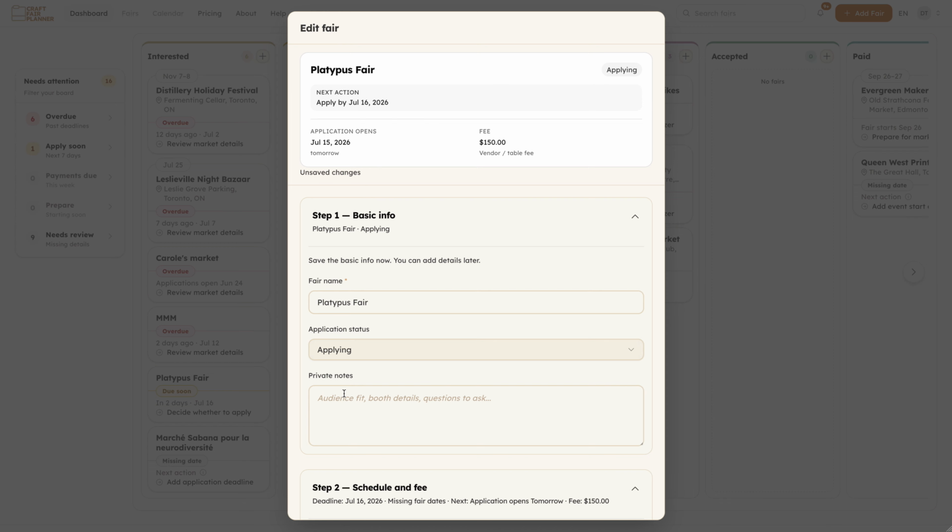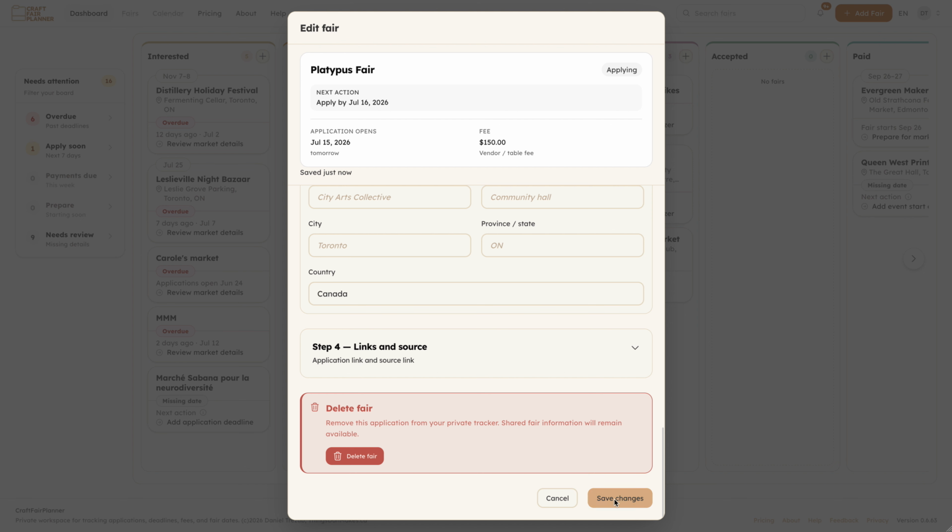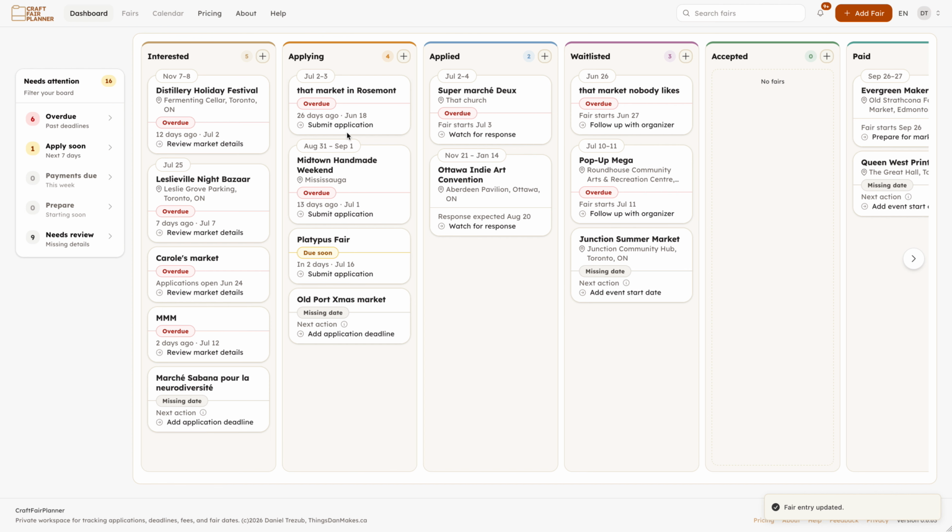And you'll see we'll change lanes in the background. There you go. So Platypus Fair is now on the applying lane. Due soon, in 2 days, July 16, submit application.